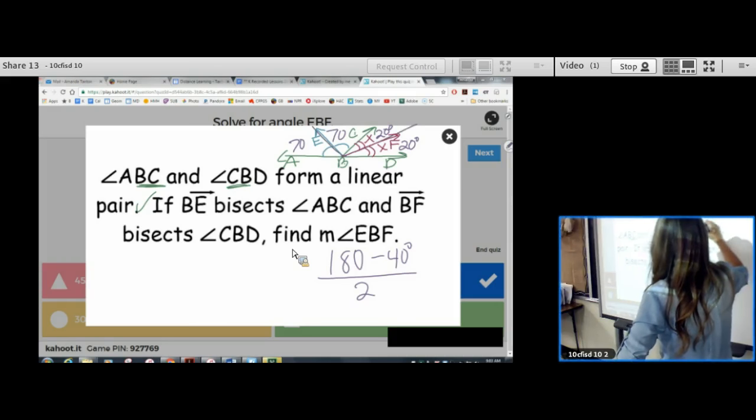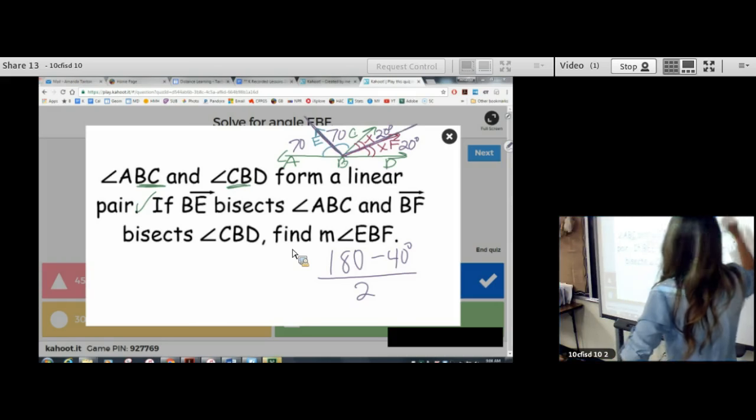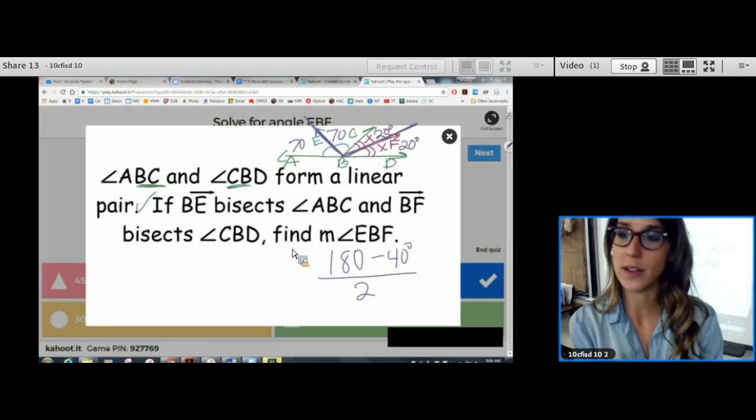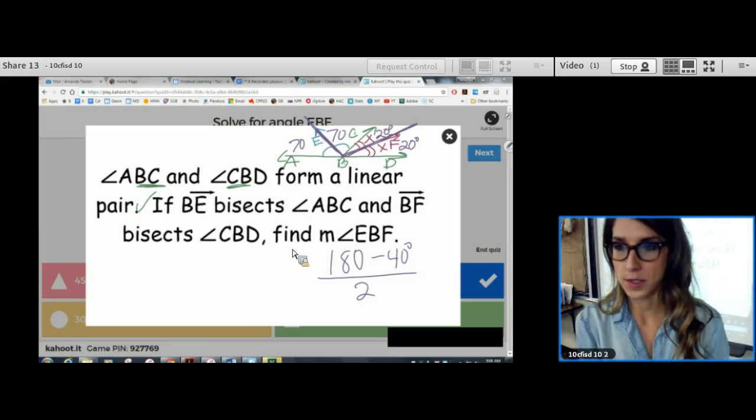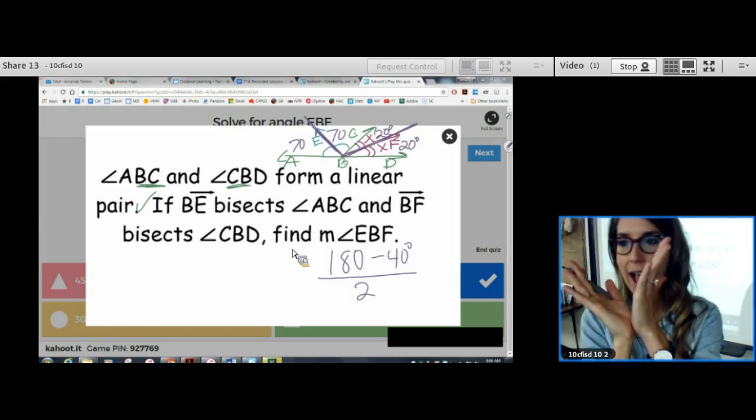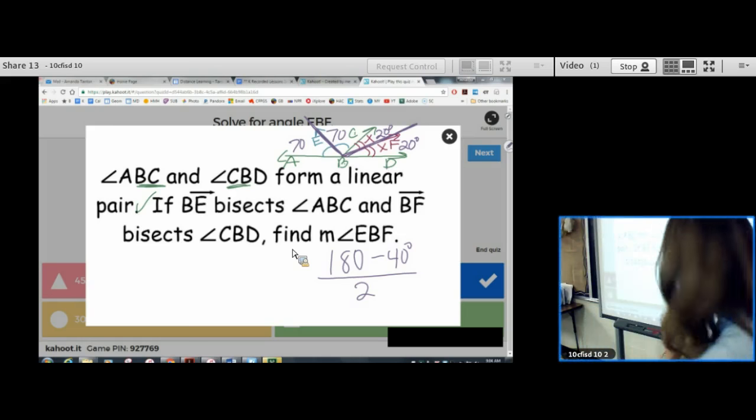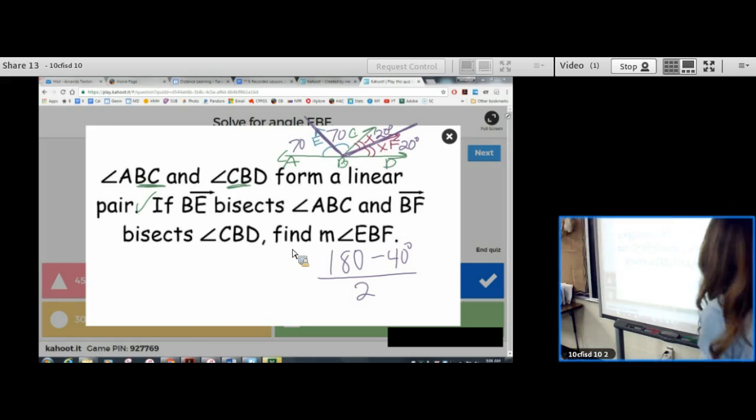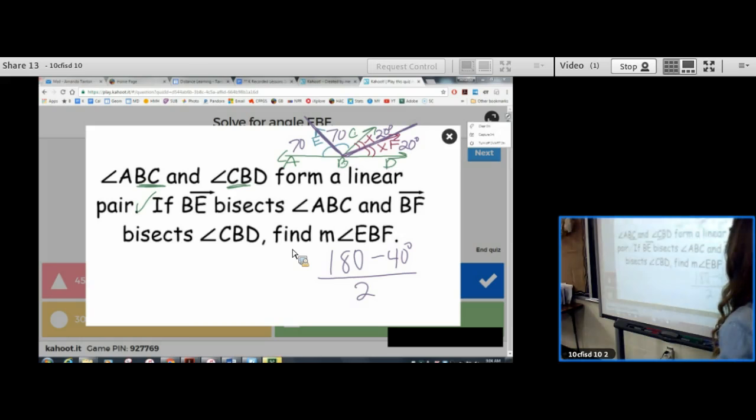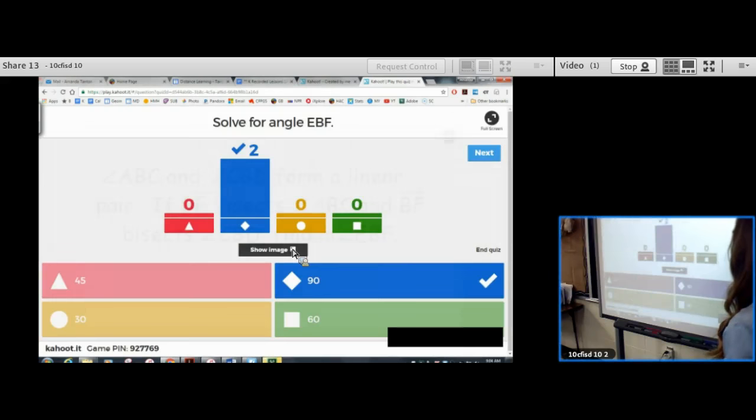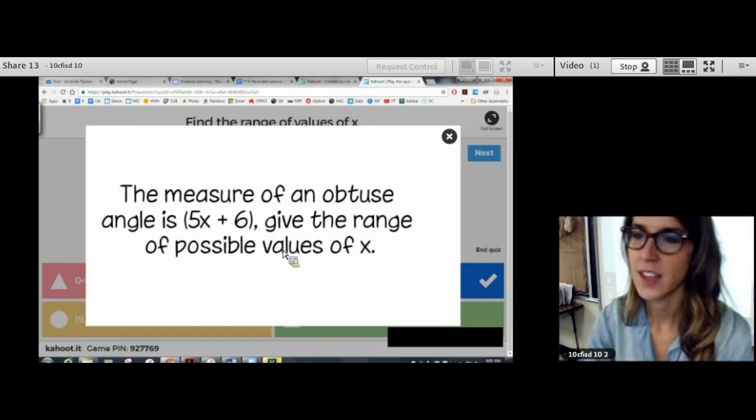What is so cool about this problem is that no matter what number you choose, and I could show you the algebra of it, but I'm not going to. Whatever number you chose, your two numbers that landed there, 70 and 20, would add up to 90. Every time. All the time. No matter what angle measure you chose. As long as it was stipulated it had to be less than 180. Okay. So, the answer to that one was 90. Alright.